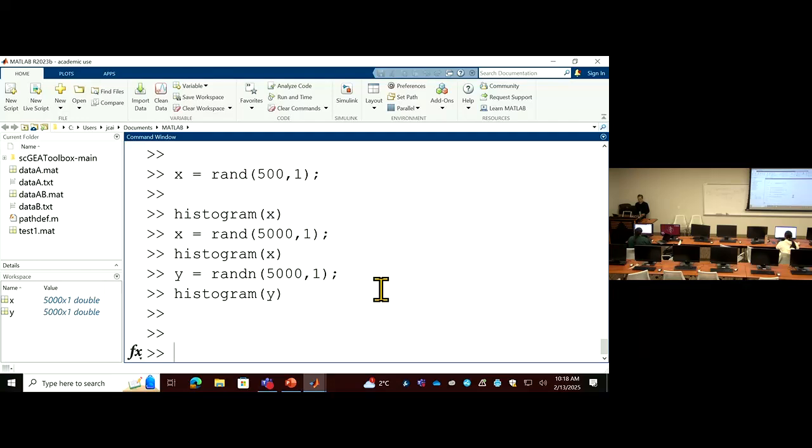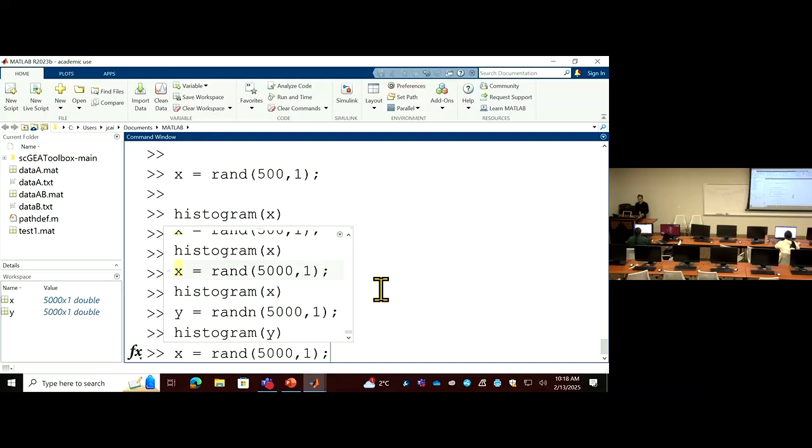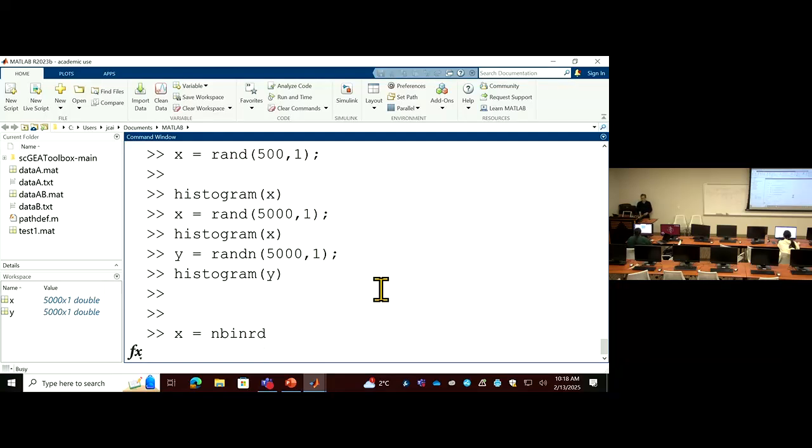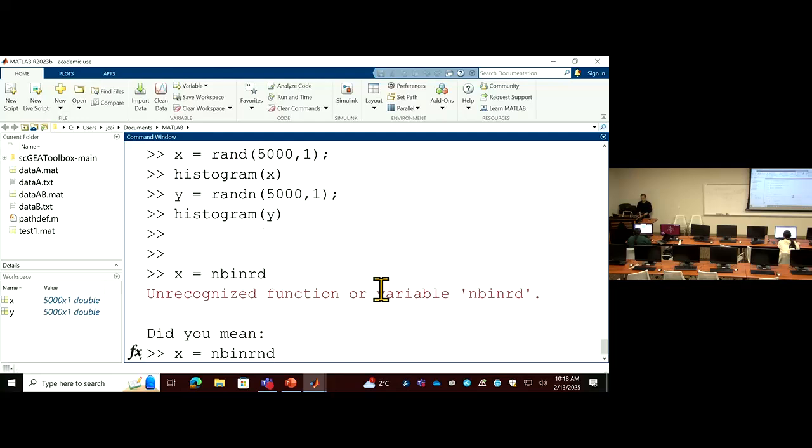So let's see. This time we still do the x, but we are going to generate with nbinrnd.